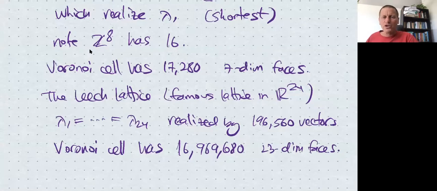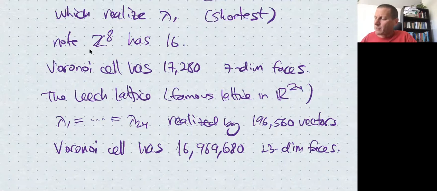So what these examples are supposed to show, and this is all on a very intuitive level, is related to the question that we had in the previous hour about whether a certain algorithm is constructive. The algorithm makes theoretical sense, but if you're faced with a practical problem of choosing the shortest vector and you have this number of competitors that you have to look at, even if the dimension is not too large, the dimension here is 24, this might be a complicated problem. And these lattices are very famous. We're going to discuss these two lattices in more detail later.